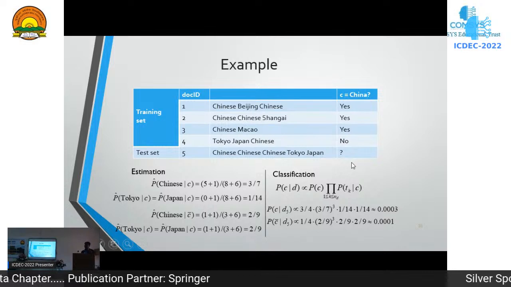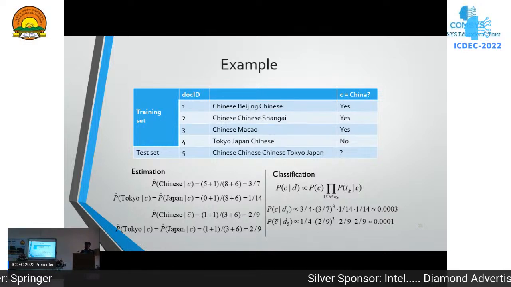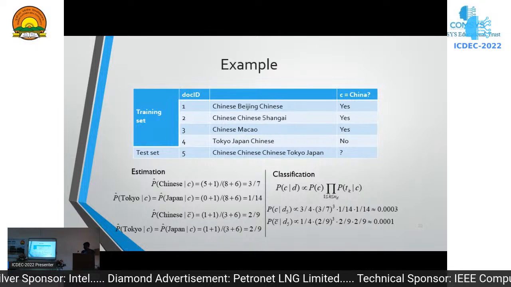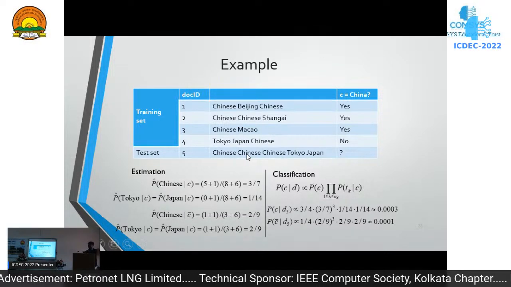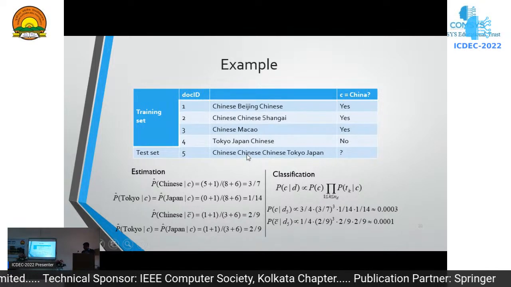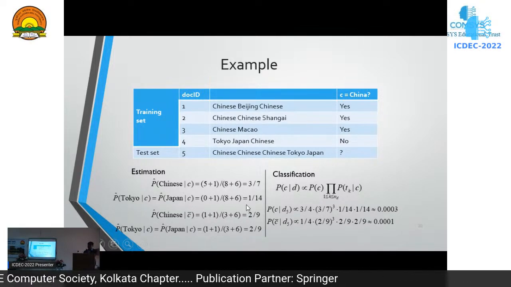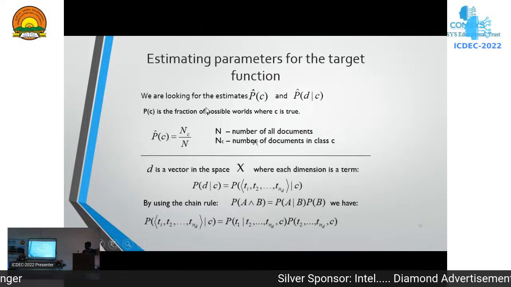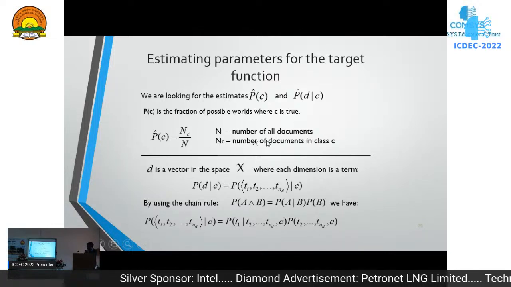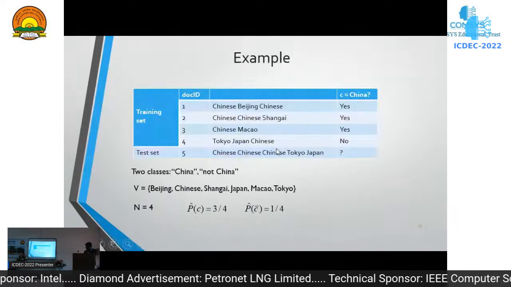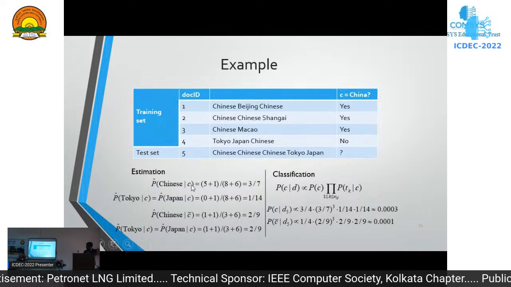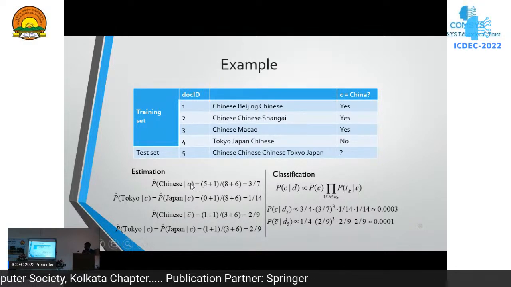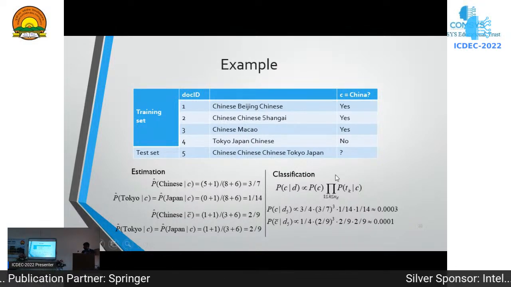So I am having 2 classes now. One is a Chinese document, and the other is not a Chinese document. Now, interestingly, for the 5th document, I don't have any idea whether it belongs to Chinese or not. In this case, we are going to apply the Naive Bayes rule. We have a formula here. We start with the probability of Chinese, the number of documents in the class C, divided by the total number of documents. That is how we start identifying the word Chinese and whether it's a Chinese document or not. I mean the word Chinese in the class Chinese, and I found some value here.